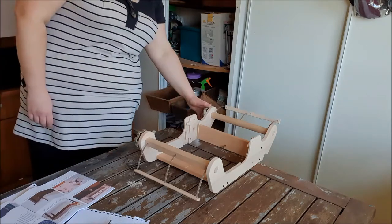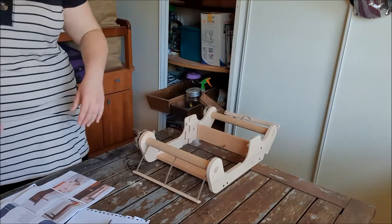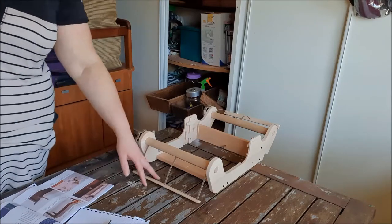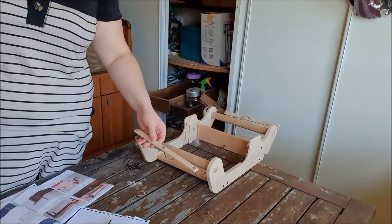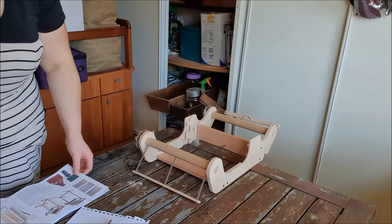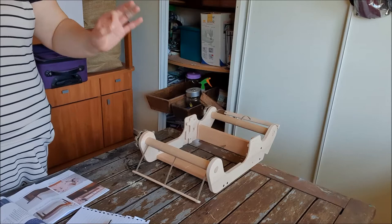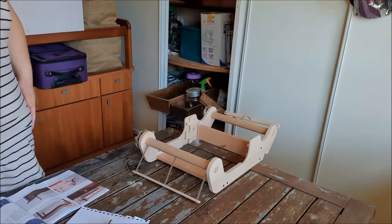Alright, let's see, are the poles engaged? Yes. They're definitely engaged, so we're good. I'm not sure where the warping bar things are supposed to be. What are they called again? It's been a little while. Warp stick. Okay, good.